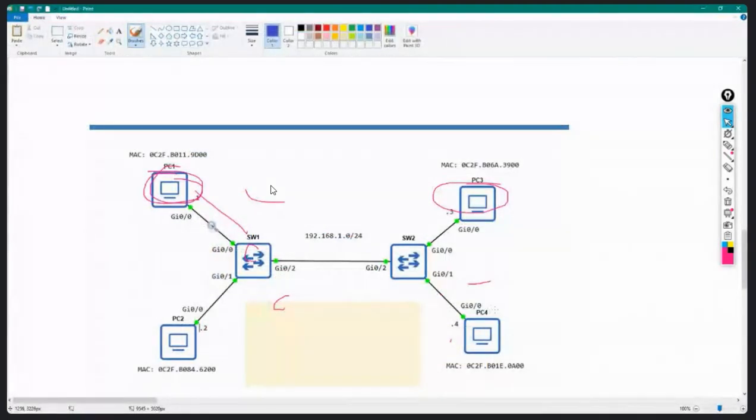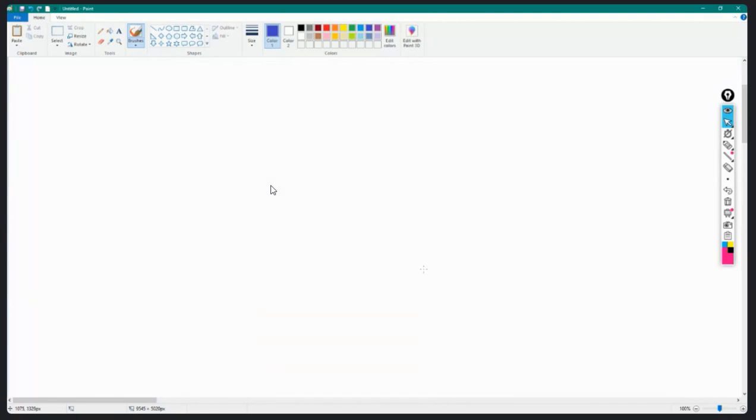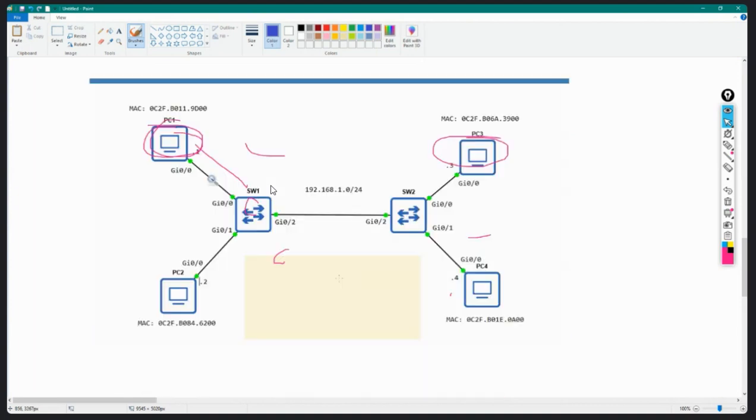Okay. Now after that, we can start from the first topic of switching, that is called VLAN. Just give me a minute, let me clear it first.